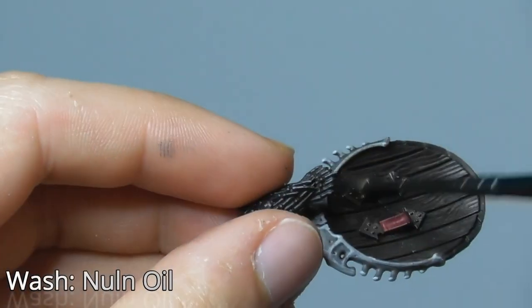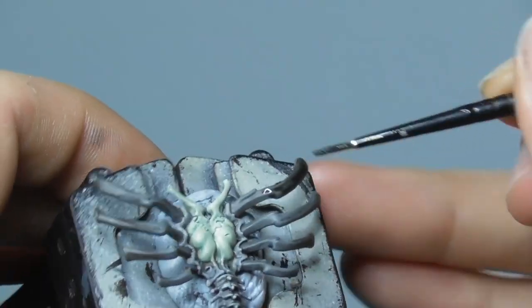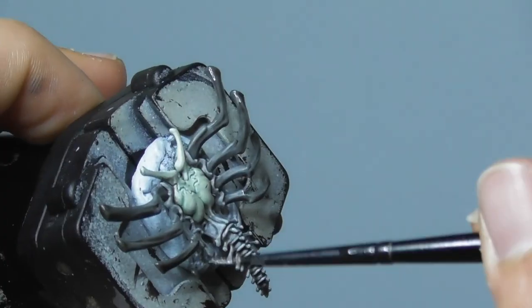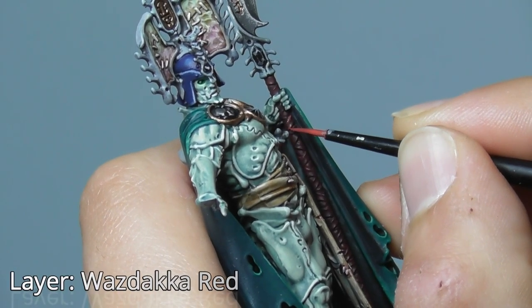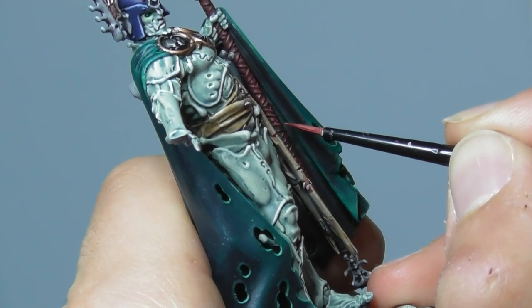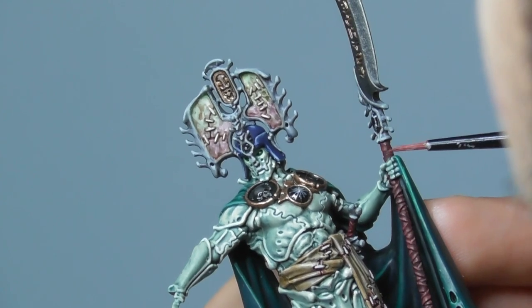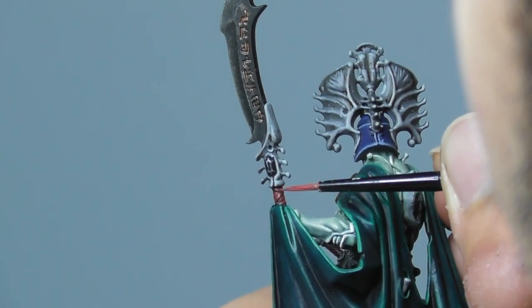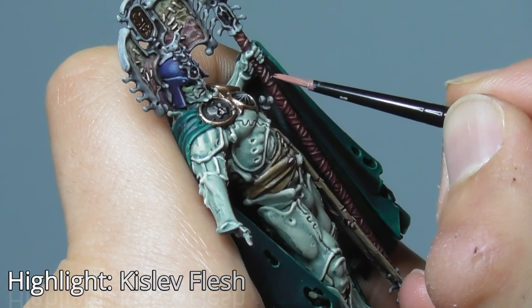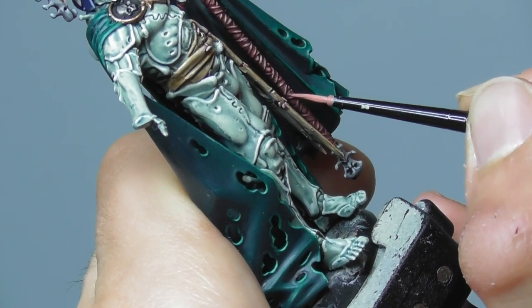Then I'm giving Nuln Oil wash to the inside of the shields, all the metal areas, and here on its back, just the edges, to give that nice dark transition. I'm starting to layer all the ribbons on the spear and the dagger with Waaagh Red. Then I'm highlighting it with Kislev Flesh. Same goes for the shield as well.